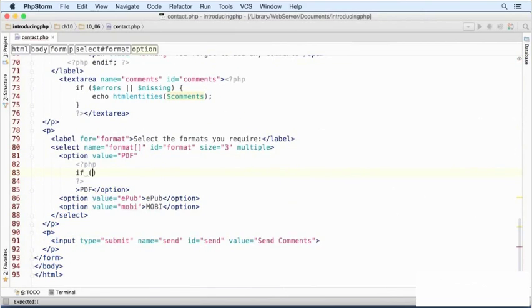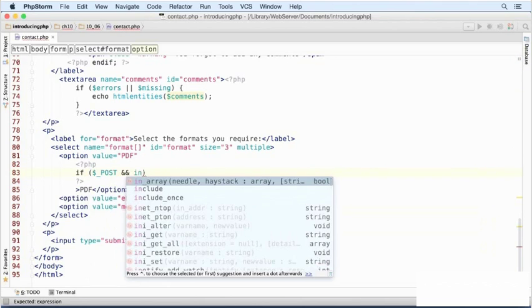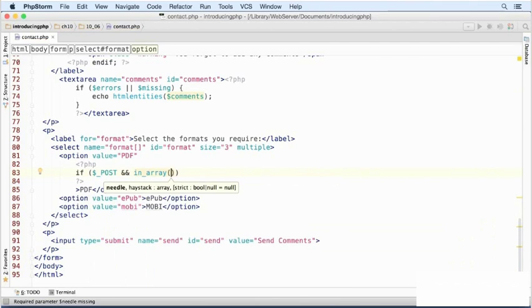And we need a conditional statement. We need to see if post contains any elements. That means the form has been submitted. And in array, we need to check for this value because format is an array. So we're looking for PDF, and we'll be looking for it in the format array.